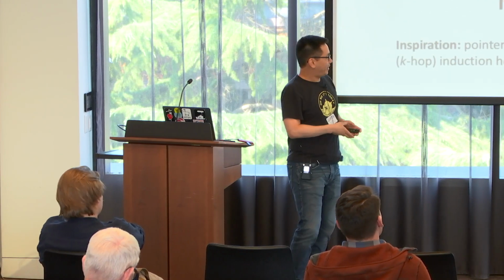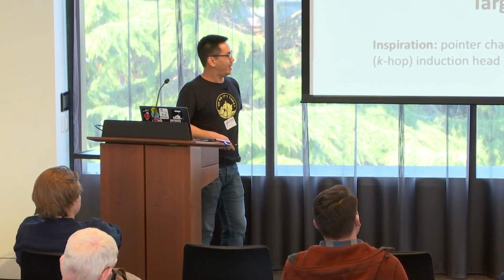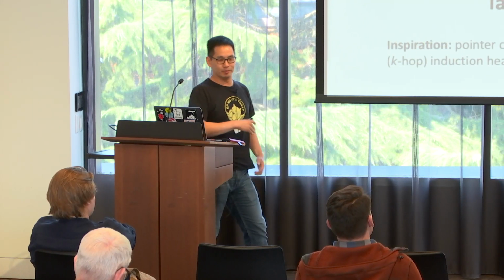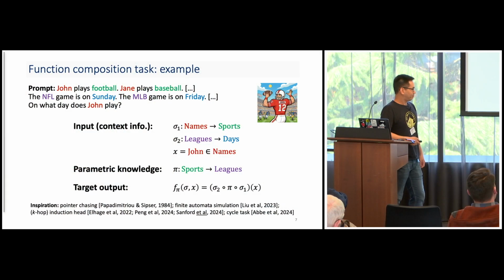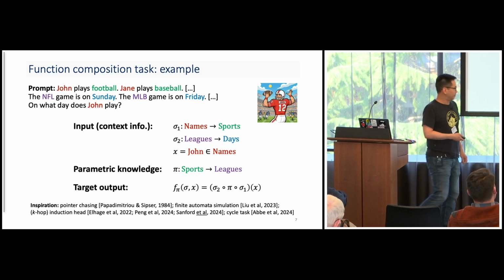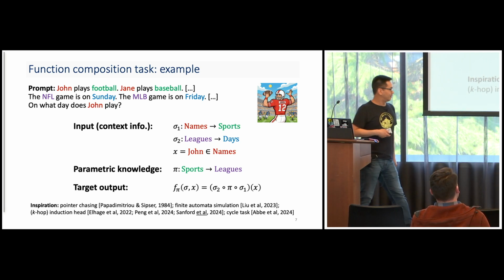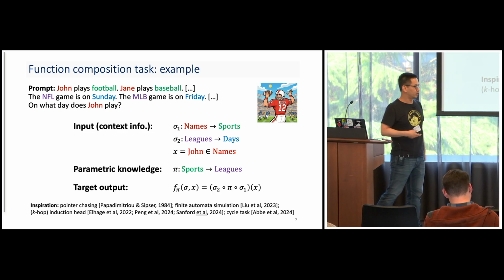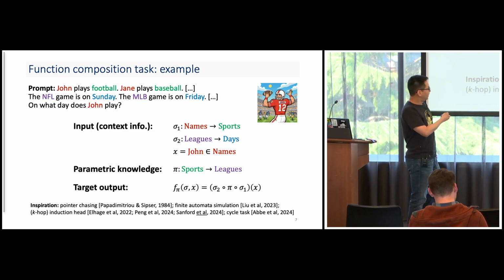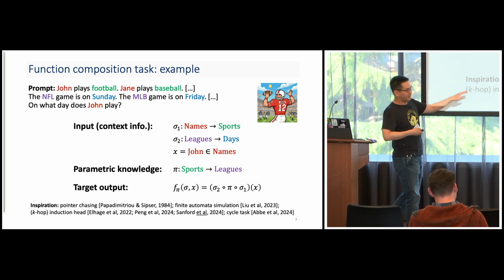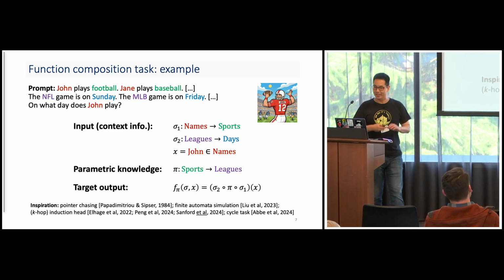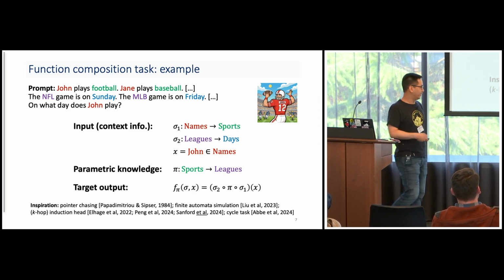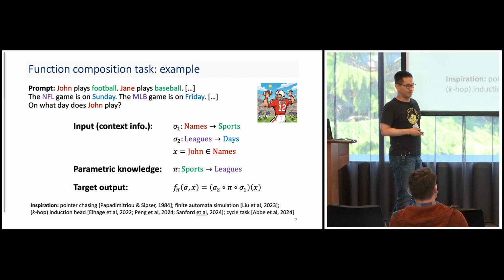Okay, so this is actually inspired by a lot of ways people have tried to think about multi-step reasoning in the context of language models and transformers. I started thinking about it when we were looking at what problems are hard for transformers, or other kinds of large neural models. The problem that kept coming up again and again is some kind of pointer chasing problem. If you've heard of K-hop reasoning or K-hop induction heads, this is coming from there.